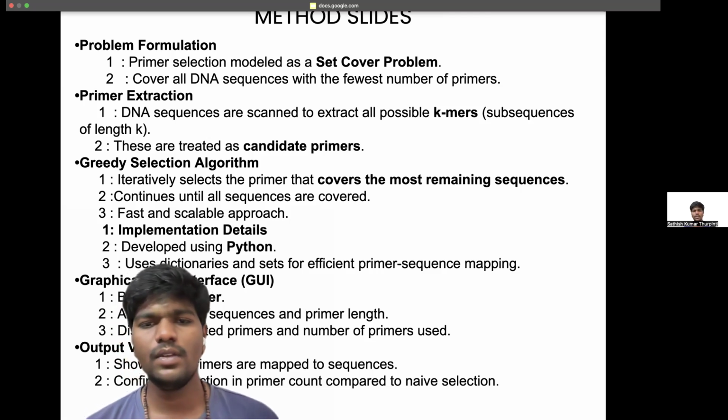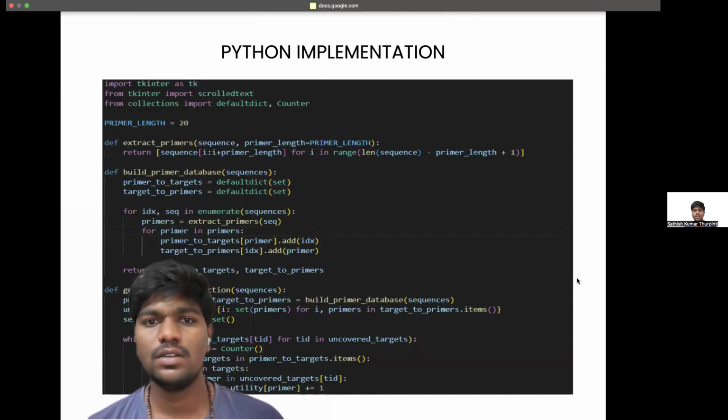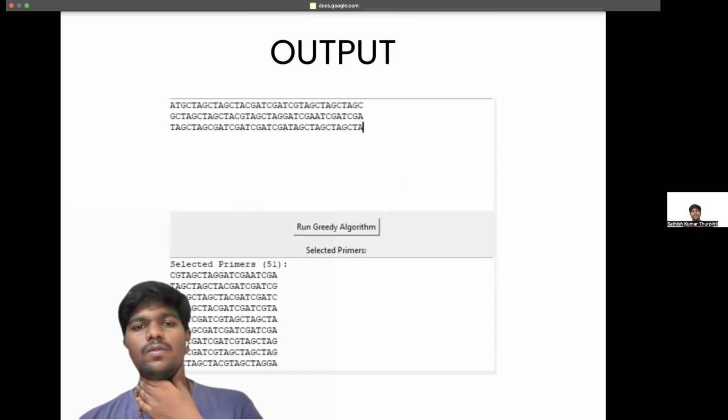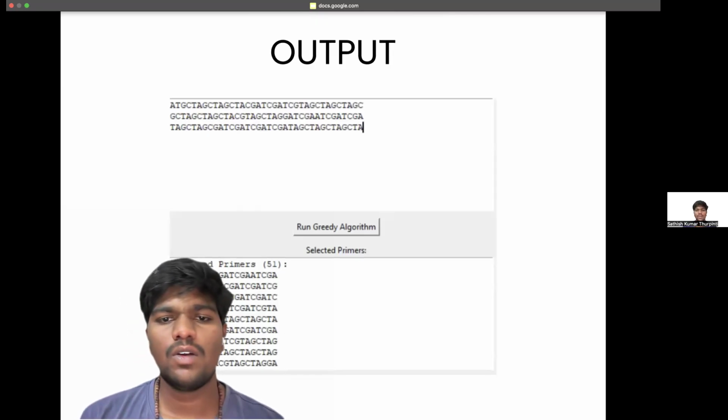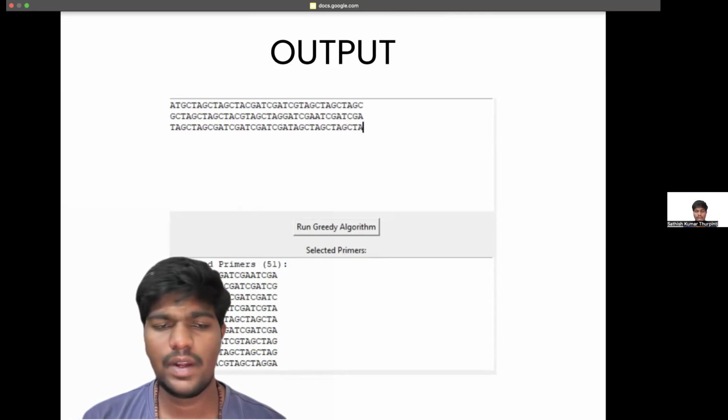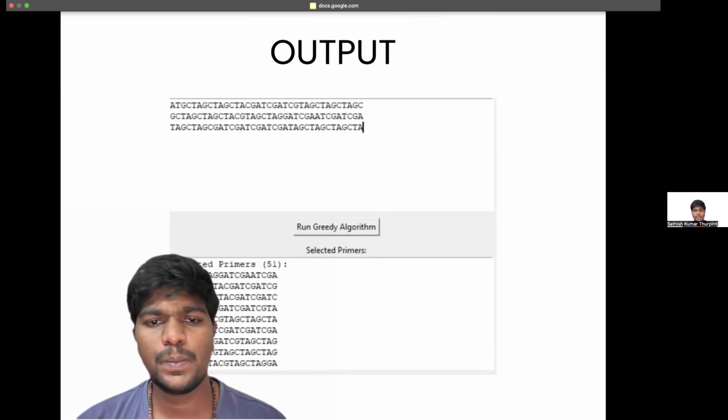Now, let me show where we are actually, the current status. I have done some output, some tried out examples here.